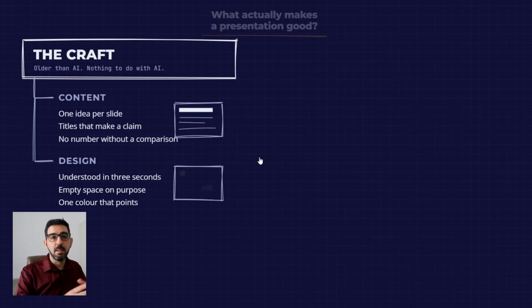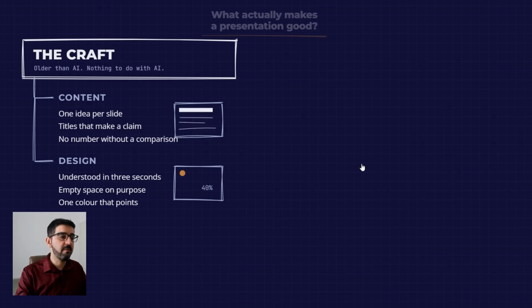There are two components: the content component and the design component. The content: what should you put in each slide? Is this a supporting presentation because you're pitching directly, or is this something that you are sending in an email so people can read and get the updates about what is happening in the business, like a weekly business review or something like that? So there are specific rules and specific guidelines for creating content for each slide.